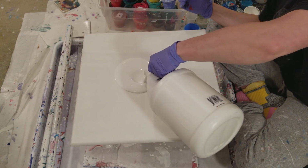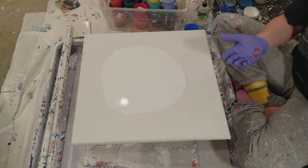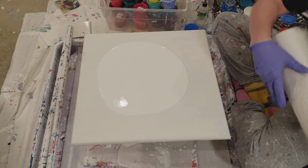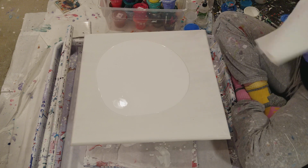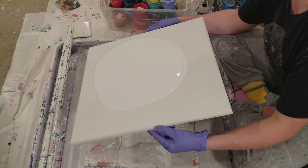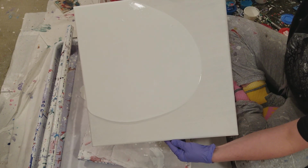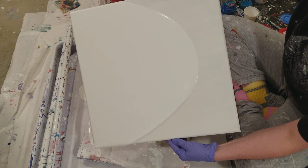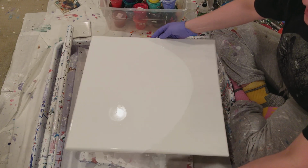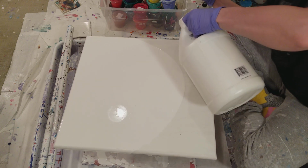So this is my white paint. I just keep it in a gallon jug, but it is mixed. Oh, I should wipe my hands. I look like I've been doing surgery with that vermilion. If you haven't seen other videos of mine, in other videos I do go into much more detail about how I mix the paints. I also have paint mixing videos. You can search my playlist for those.